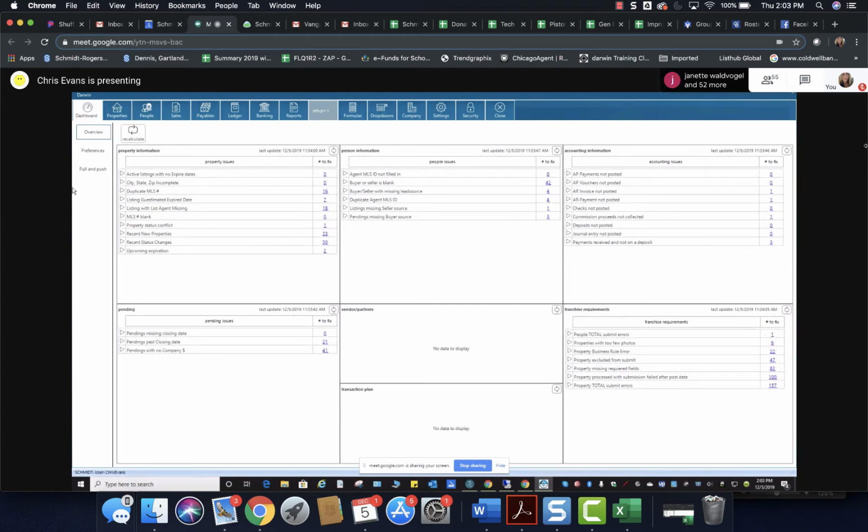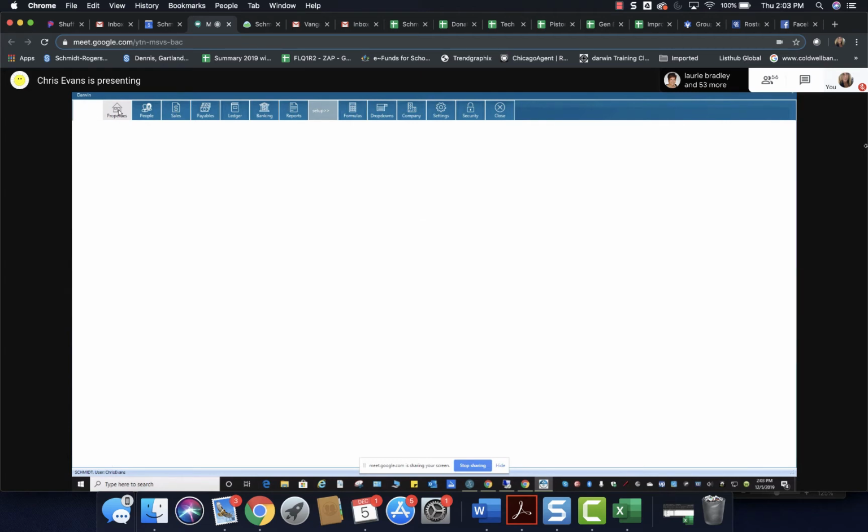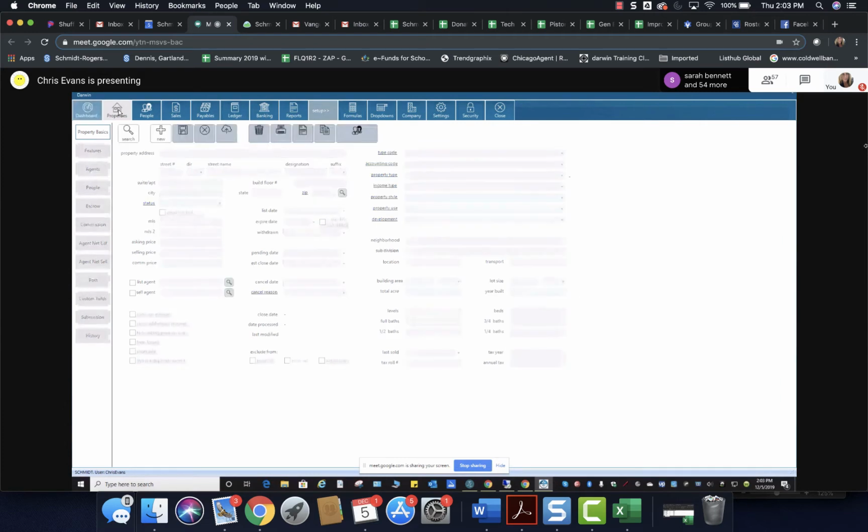So the first thing you want to do is click on Properties here in the top left-hand corner, the little house. And the first one I'm going to review is appending that it is our listing and it is our sale. So if it is our listing, the information will be here. We have to search for it first. The listing information will be here because it feeds from the MLS.